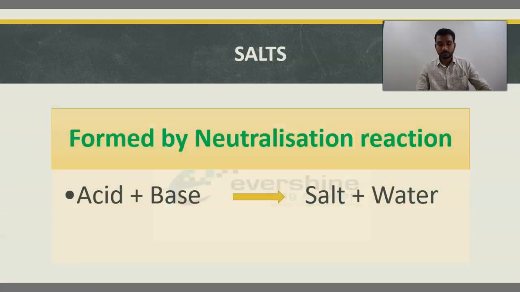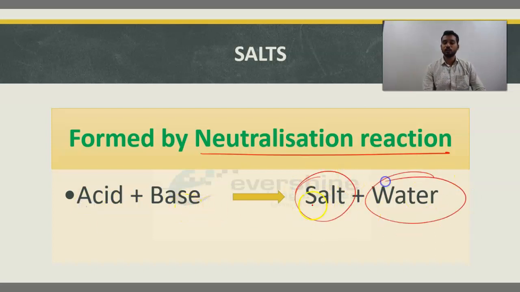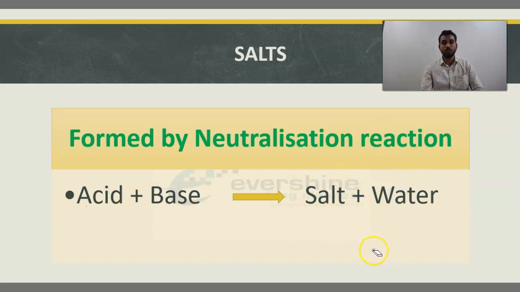Okay. Now we have the reaction called neutralization reaction. Very important reaction. Neutral means what? Everything changing into normal state. That is called neutral. It means if you combine acid with base, it gives salt and water. That is called neutralization reaction. Combination of acid and base. What happens? If we combine acid and base, we get salt and with some amount of water. So when acid and bases react with each other to obtain salt and water, such a reaction is known as neutralization reaction.